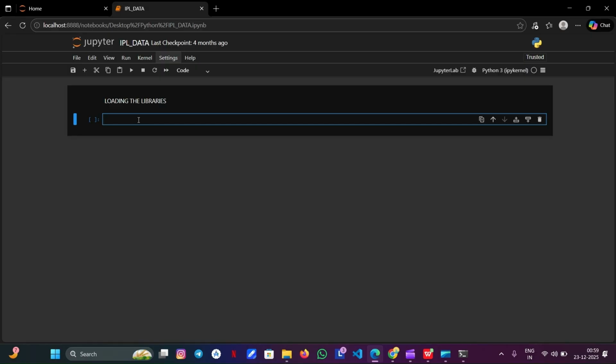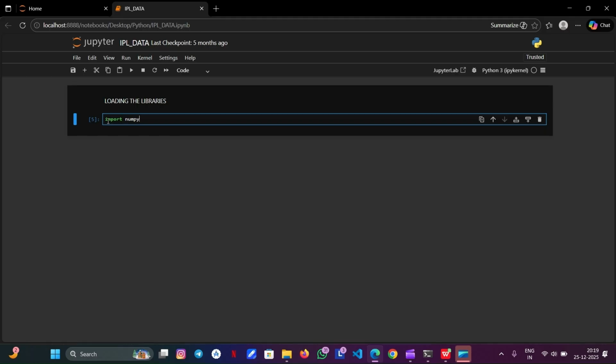First of all, we will import the libraries. We will use NumPy, Pandas, Seaborn, Matplotlib, and we will also import warnings so that if some warning happens, it will be ignored. We can't directly use libraries. If you haven't installed these libraries on your system, then go to the terminal and type pip install and then the library name, and that library will be installed on your PC. Then you can import these libraries. I have already downloaded them, so I can use them. If you have downloaded them, then you can use them and do the analysis. So now we will import the libraries. Let's import it.